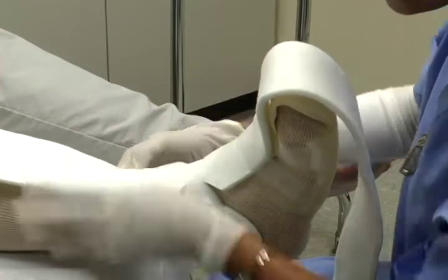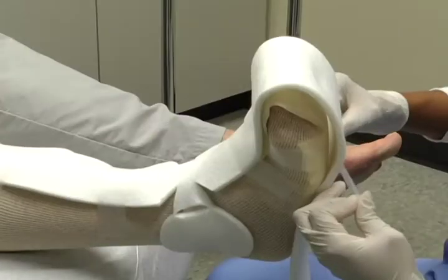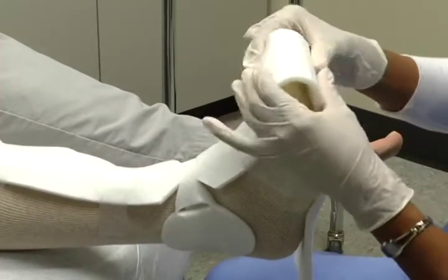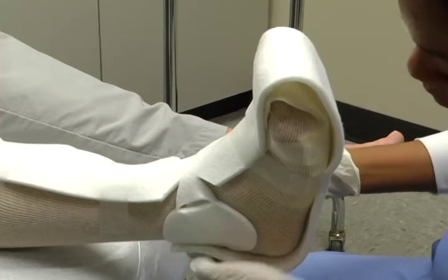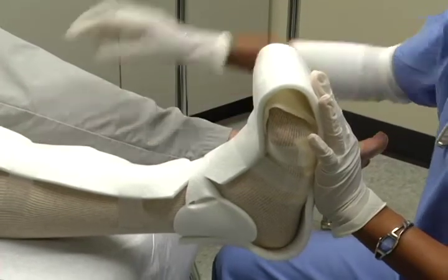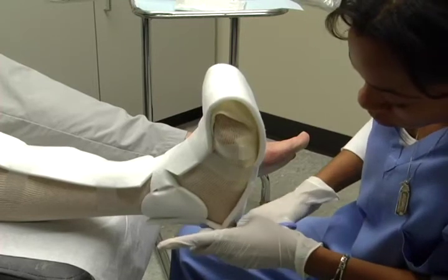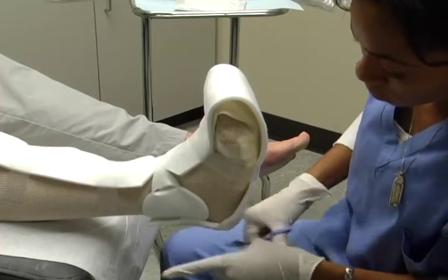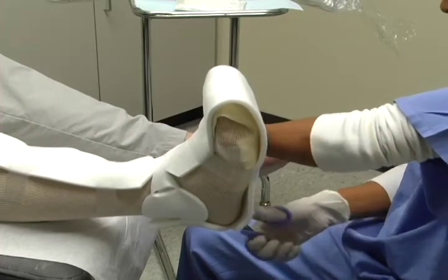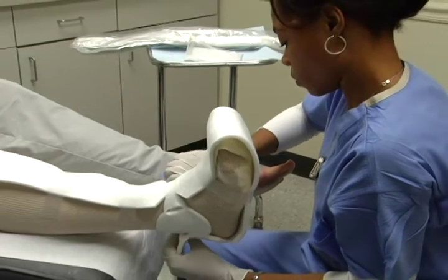Do not tape around the circumference of the leg. Leave a finger's width between the toes and the padding so as not to impinge the toes. Trim the corners at the heel for contouring and cut the padding at the heel, allowing for 1 to 3 inches of excess padding. The patient's leg must be at 90 degrees or the padding will wrinkle.